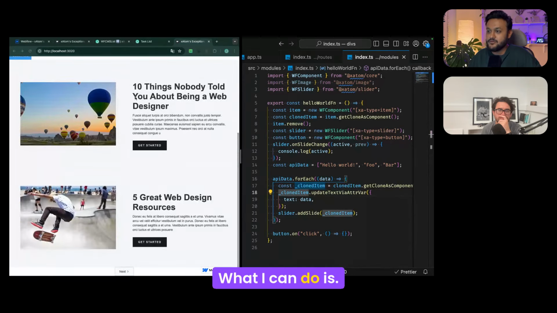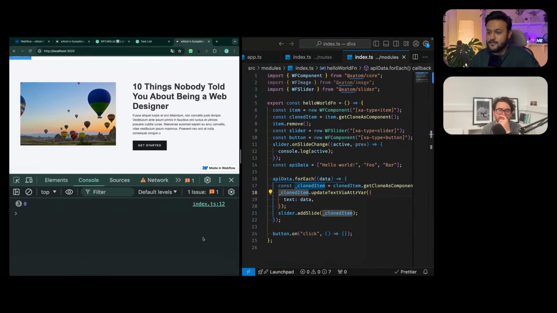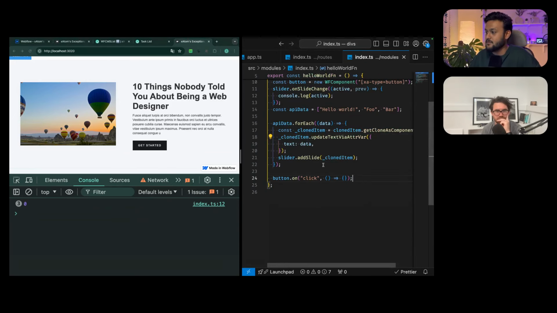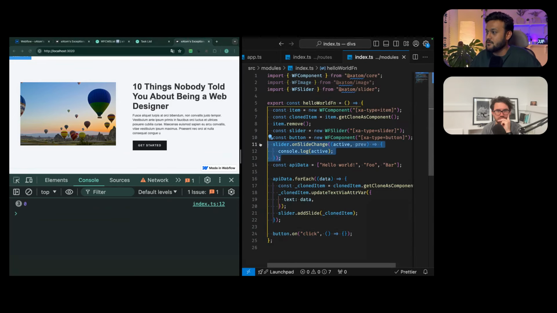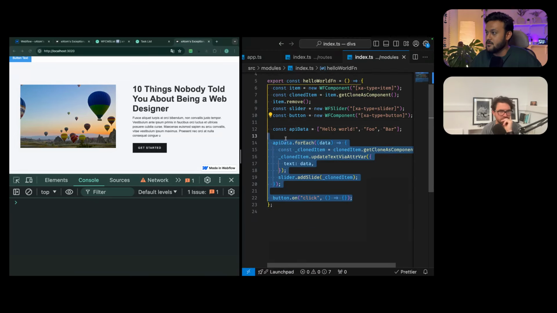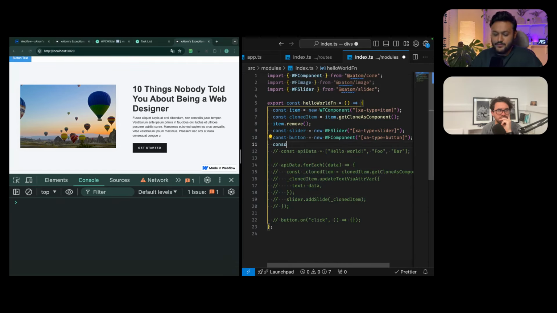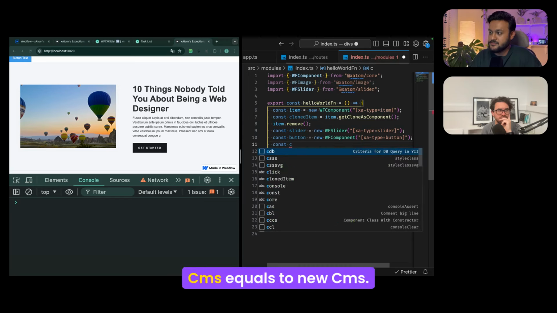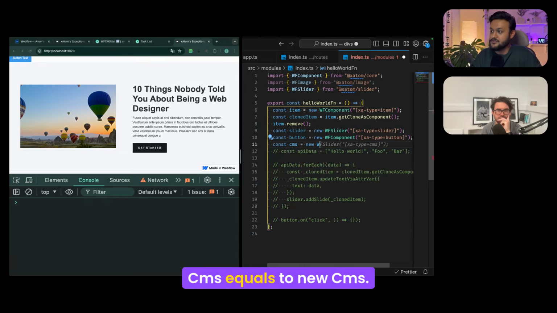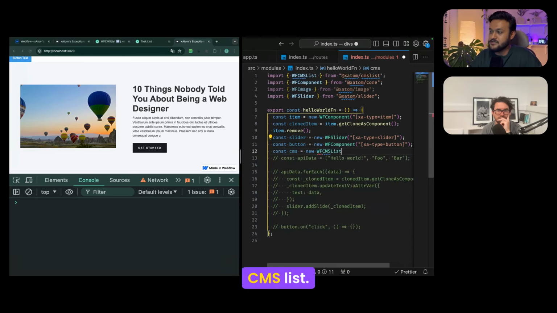What I can do is, let's not do anything. Const CMS equals new CMS list.